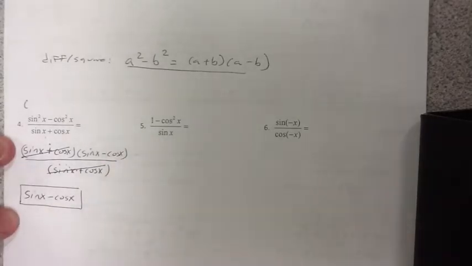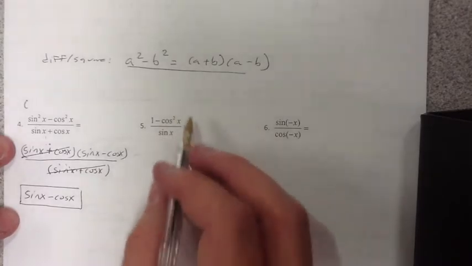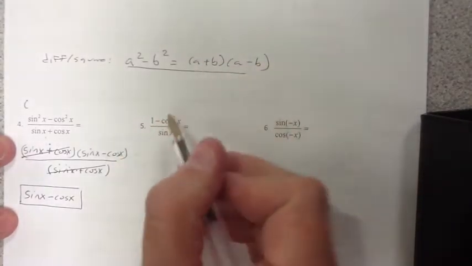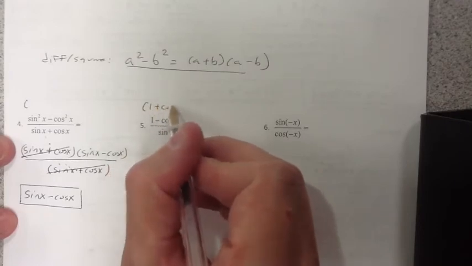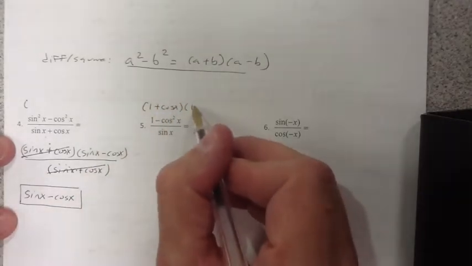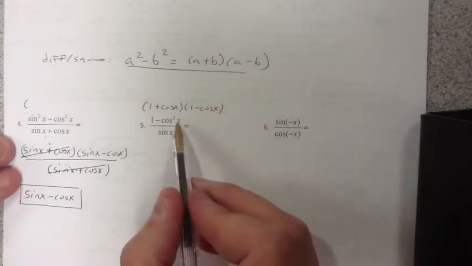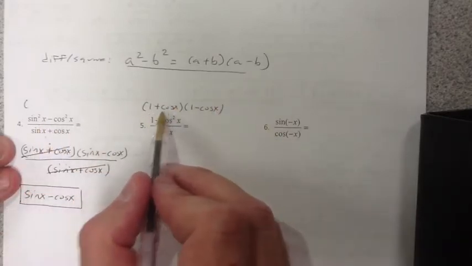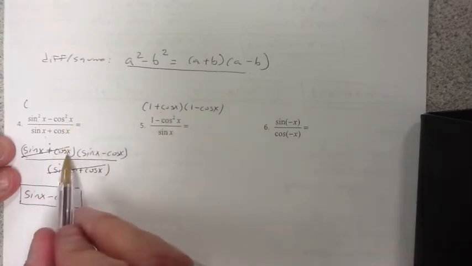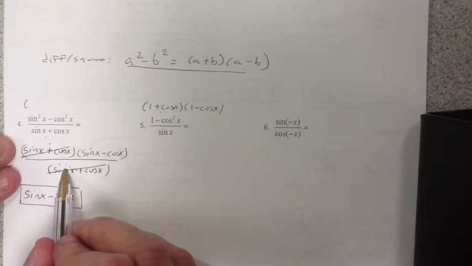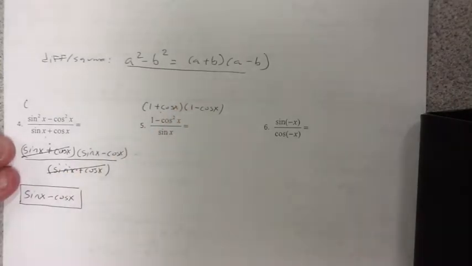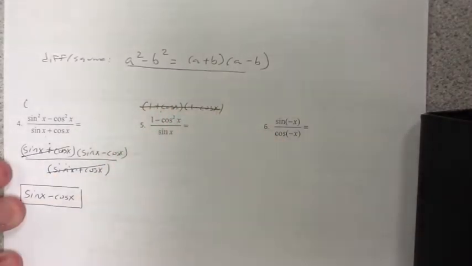Right. So let's see if we can do the same thing for number 5. If I try to factor, and I'll do it on top here just to show you something, I would get 1 plus the cosine of x times 1 minus the cosine of x. But here's the problem. Unlike in problem number 4, where when I factored it, the numerator and the denominator canceled, we don't have anything canceling here. So we have to think differently in this situation because they don't cancel. Unfortunately, this is not a one-size-fits-all type of problem. So we actually have to think about what we can use. So factoring won't work here.